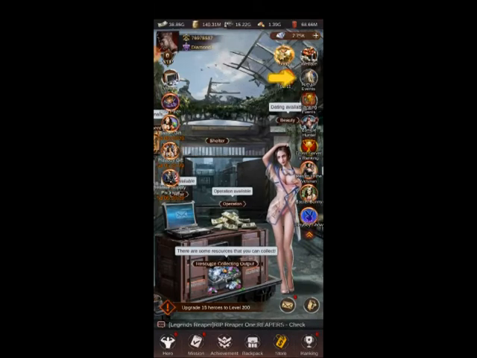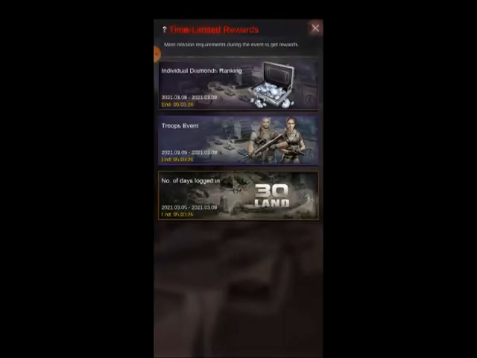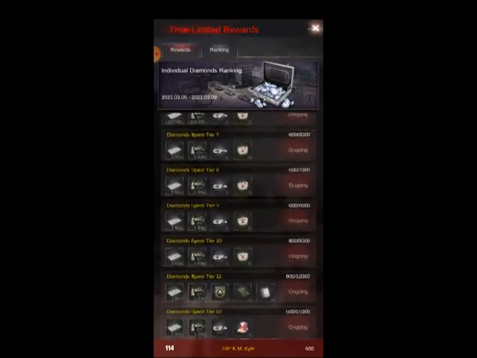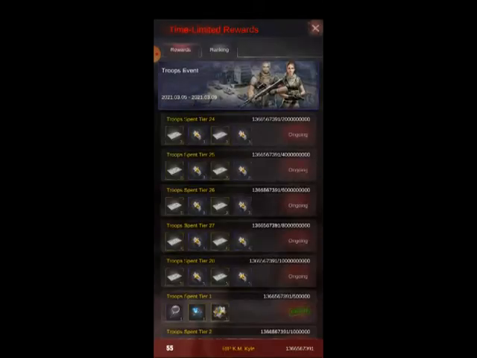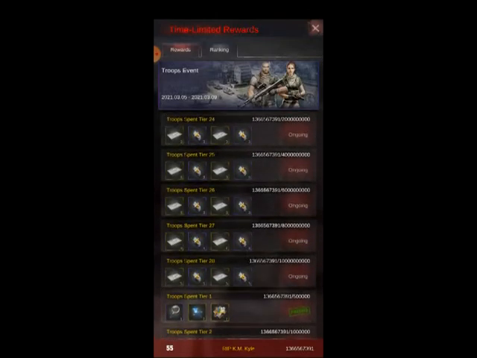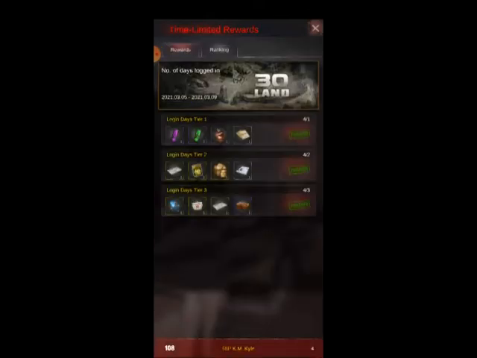If you look to the right under welfare, you'll see special events. These rotate and change out. You've got diamonds, troops, and number of days that you log in. In the yellow words, it says it ends in 5 hours, 3 minutes, and 17 seconds. So for the next 5 hours, if I use diamonds, I get rewards. If I use troops in war, I get rewards. I've already redeemed quite a few, and I'm almost done with this one. And for the number of days logged in, they only give you rewards for 3 days. I've already exceeded the rewards for that one.